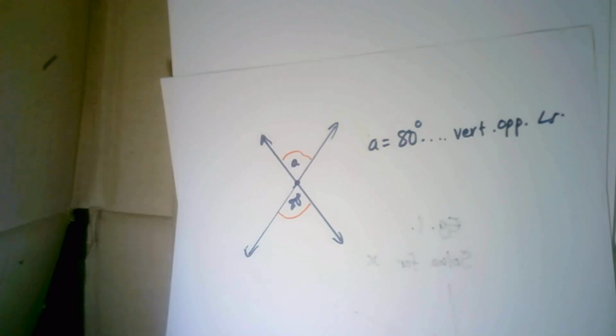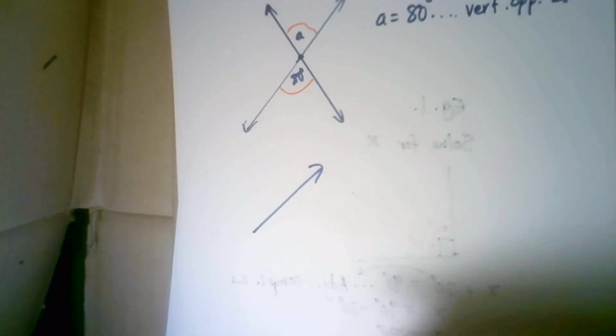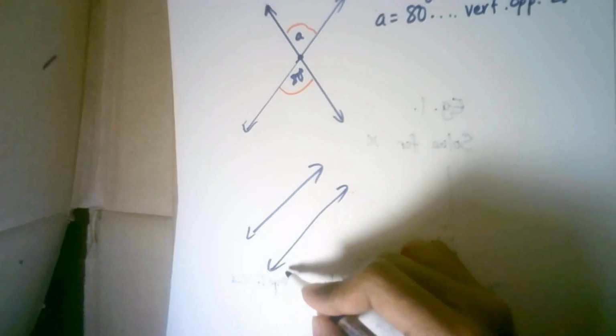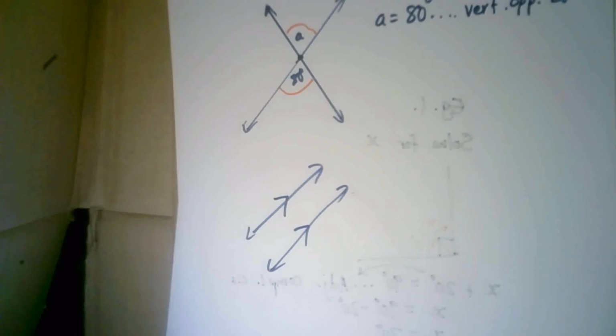But in geometry of straight lines, we also came across parallel lines. Now, if you can recall, parallel lines are, if I take a point on one line and join it perpendicularly to a point on another line, it is equidistant to all the other points if I do the same. Meaning that if I have two lines and they go in this direction, they will never meet each other. They will never intersect each other like in the first lines that I have drawn, right? These are known as parallel lines.